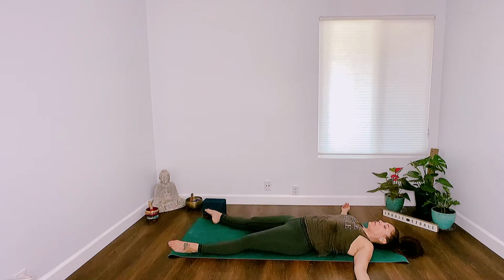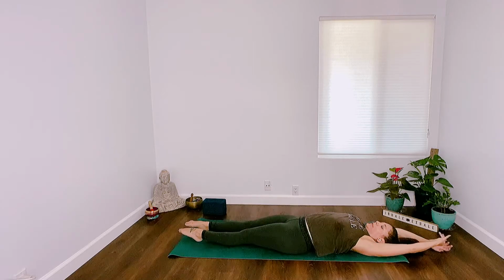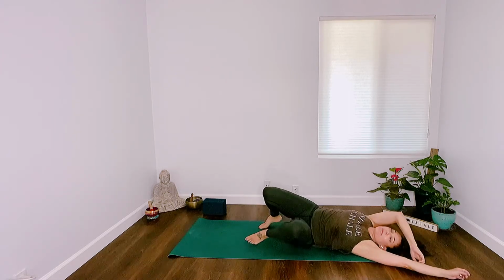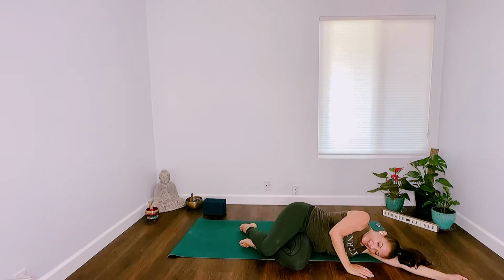You are more than welcome to stay in Shavasana as long as you like. If you are going to close out with me, let's give a little wiggle into the fingers, into the toes. Take a nice deep inhale, stretch the arms overhead from the fingertips through the toe tips. And gently rock over to your right side as you take a moment, bend the knees, pause in fetal position, pose of new beginnings. So honoring this new beginning here for you right now.